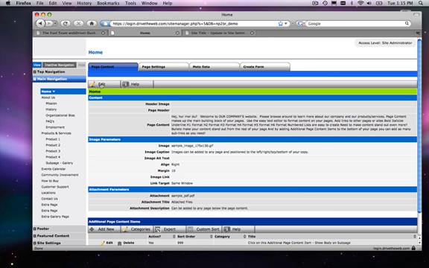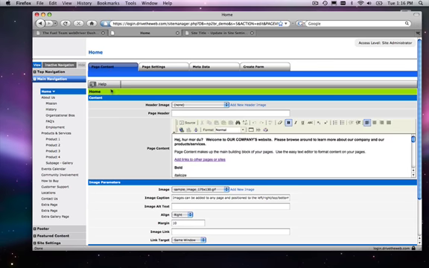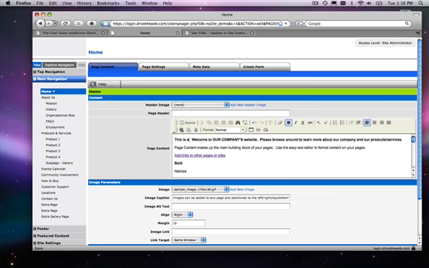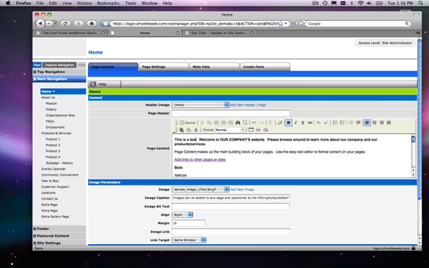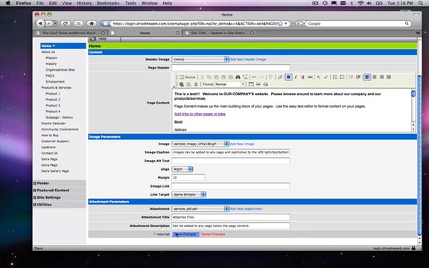And if I click on this edit pencil, this takes it into an edit mode. Right now we're on the Page Content tab, Edit Mode. I'm going to go into the Page Content. And I'm going to highlight right here, and then I'm just going to type right over it, "This is a test." I'm going to scroll to the bottom and click Save Changes.